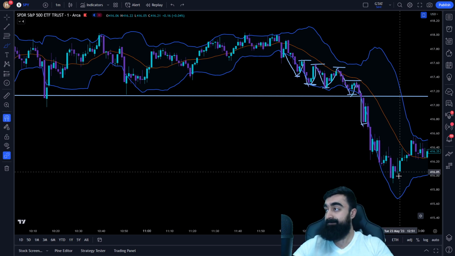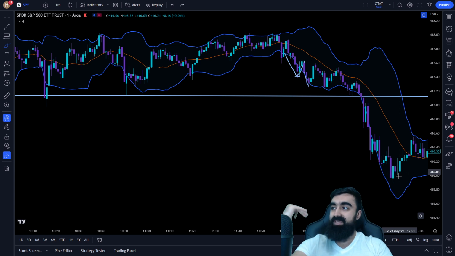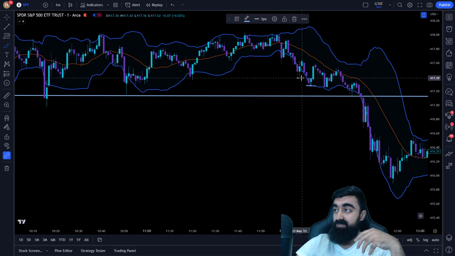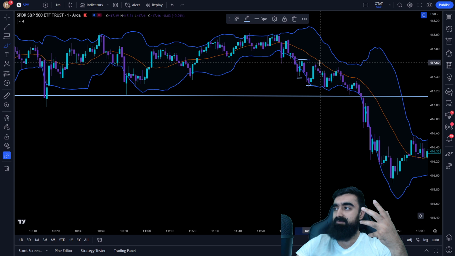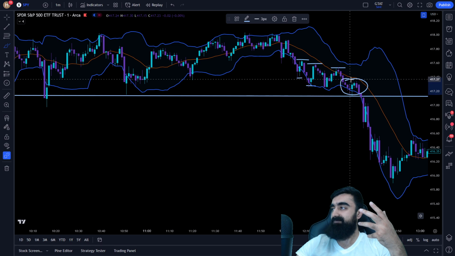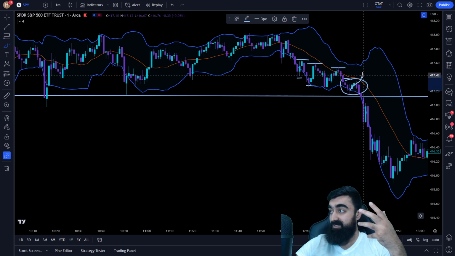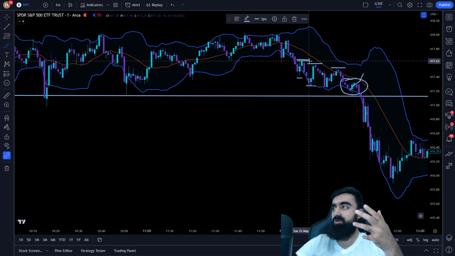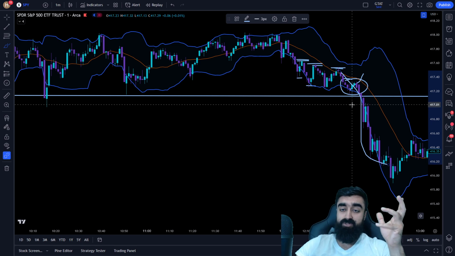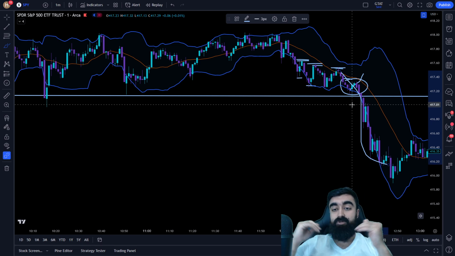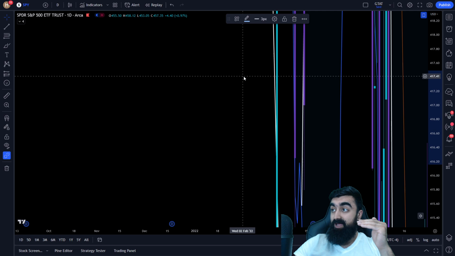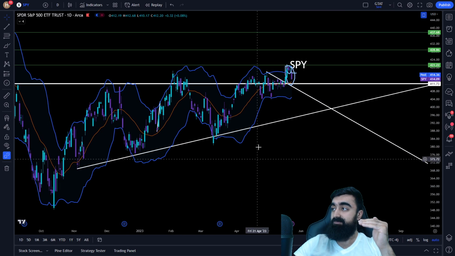The highest quality trades, since we already knew that we gapped down and the daily time frame was bearish, all you needed to do was, instead of trying to catch the bottoms, just go short on levels of resistance. Could have just continued to go short. Obviously, you might not have caught this short over here because you would have thought it could still go up a bit, but you would have easily caught these shorts on these pops up, and been able to capture a lot of the downside. So it's very, very important to look at the larger time frames when you're intraday trading. And I hope that made sense for you guys to see.